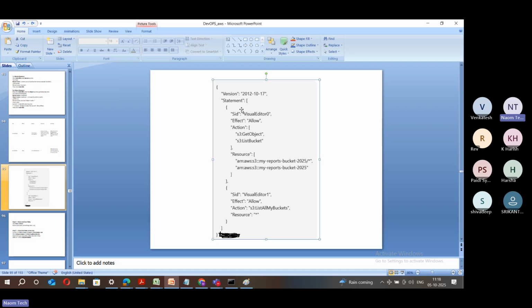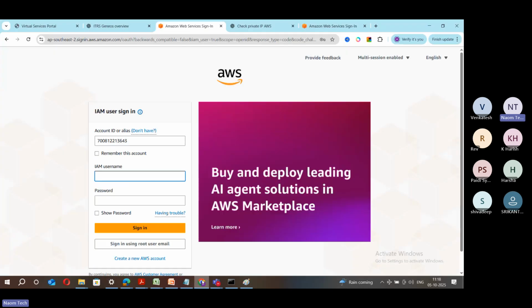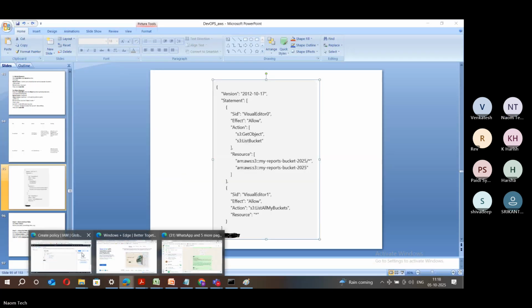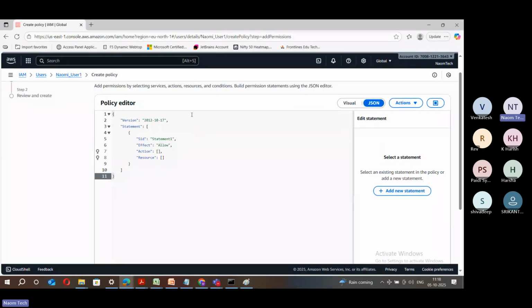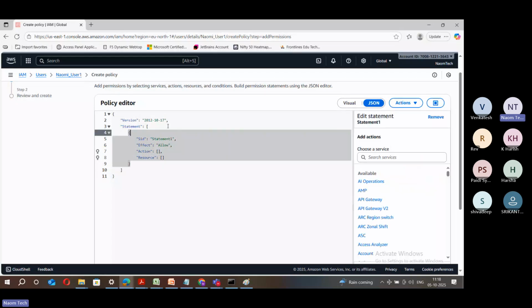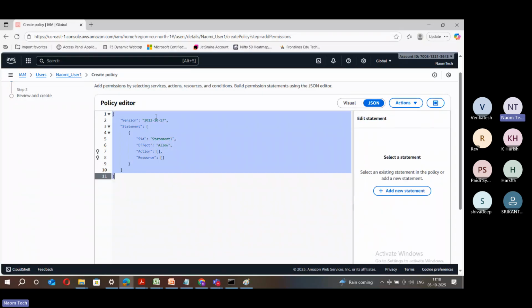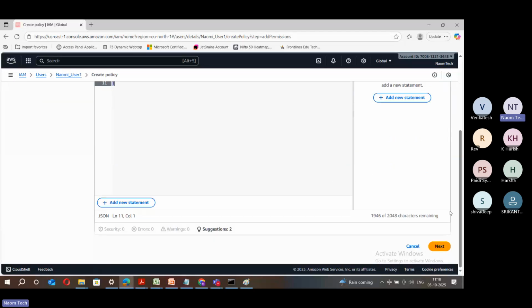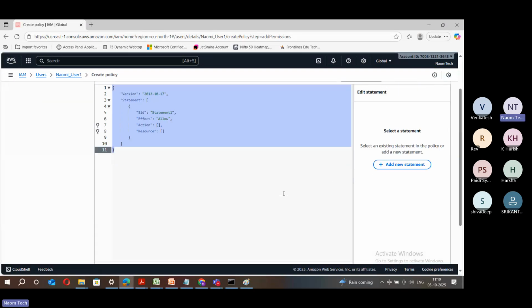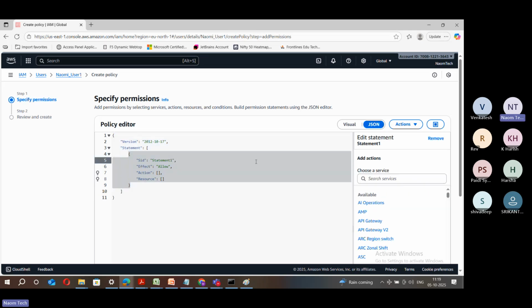But for me to show you, I just took this. You can copy this and paste it here under inline policy. You just remove this, press Control A and then Control V. And then you can just follow the subsequent steps, meaning further steps. Clear, no? So I can make it simple for you.